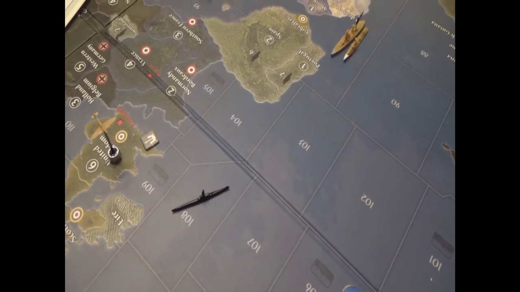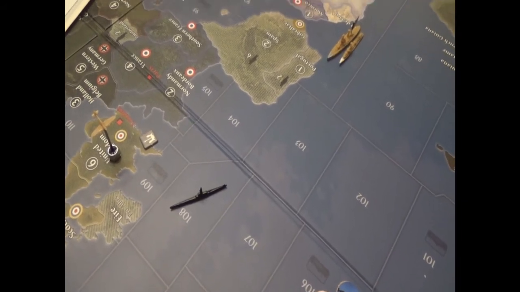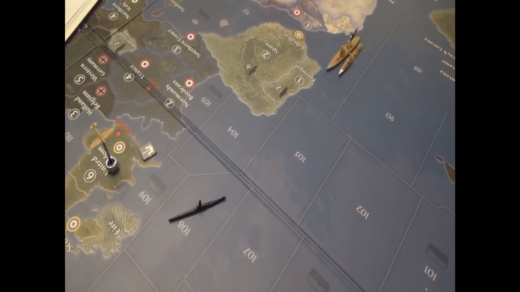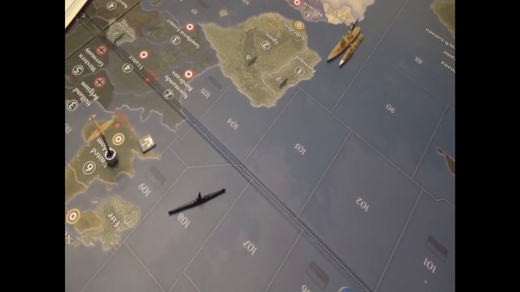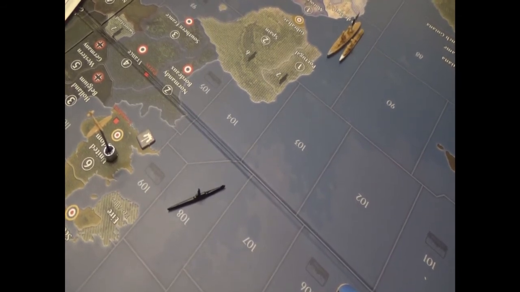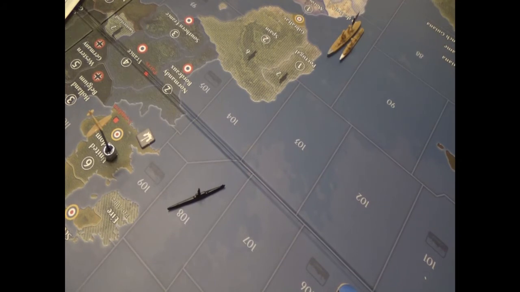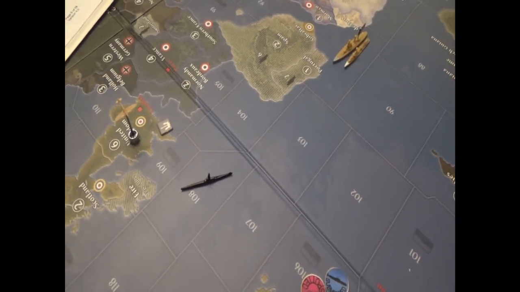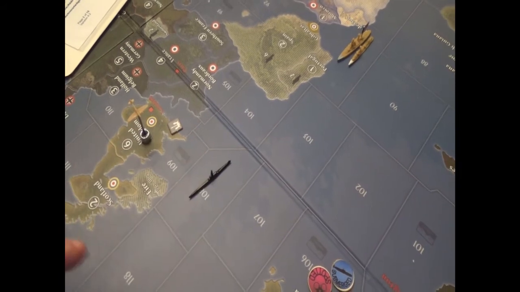What does that mean exactly? Well, we all know that subs can have the choice to submerge as long as there's no enemy destroyer present. Well, we still have that right. They still have that right. But in addition to it, I've also given them the right to retreat. They also have the right to retreat.